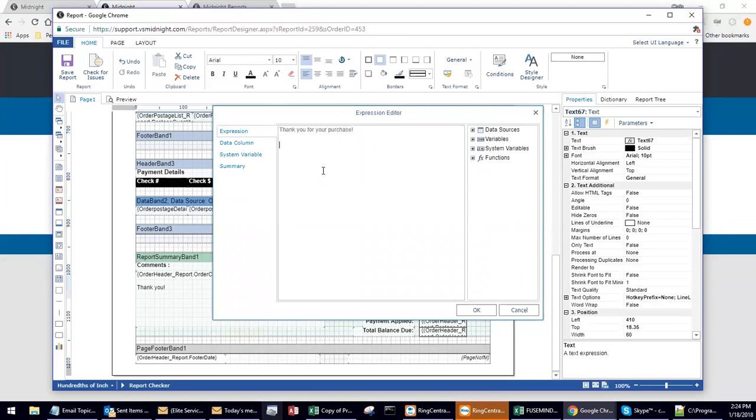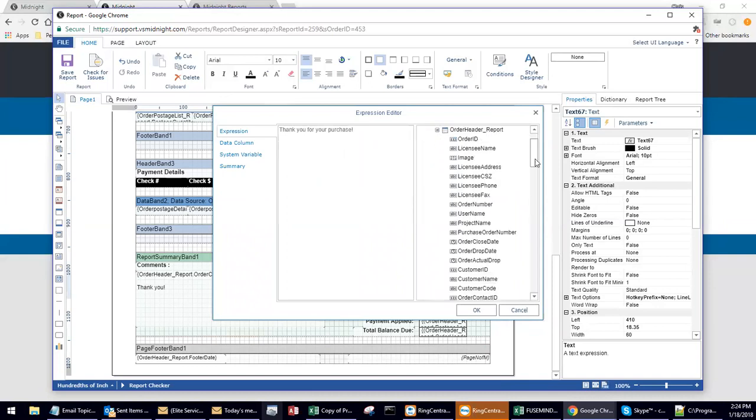And if you want to add new data, you can click to expand the data dictionary from the data sources list and look for the respective element of data that you'd like to add. To add it, you can either click to drag, or you can double click to add wherever your cursor is left off at.